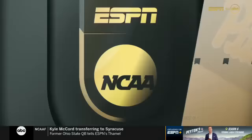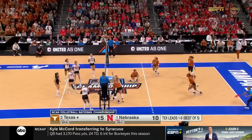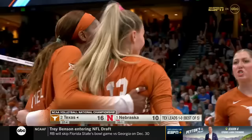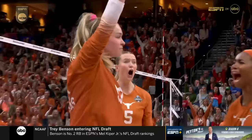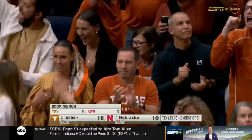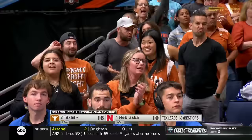Allie Batenhorst checks back in to the back row to pass, and then she'll swing on the outside pin. John Cook just wanted to have a quick conversation with her on the sidelines. Allie Batenhorst back in the match. Andy Jackson on the slide — no! Nebraska needs to attack out of the back row as an option to stress out Texas a little bit more. Look at Bella Bergmark late, but Jenna Wendell is all over that ball defensively at the net. Nebraska is going to use its final timeout in this set, because Texas is on a 9-0 run including four straight aces.